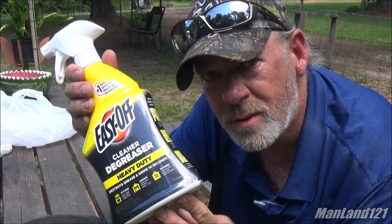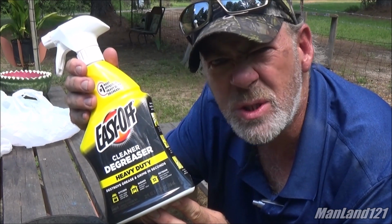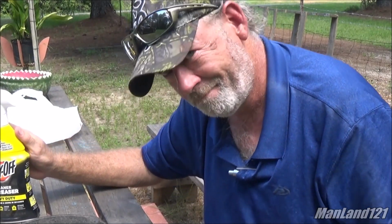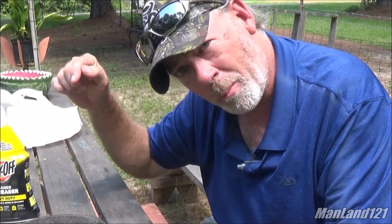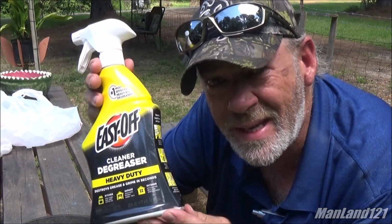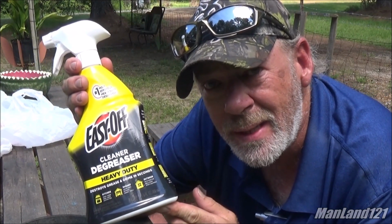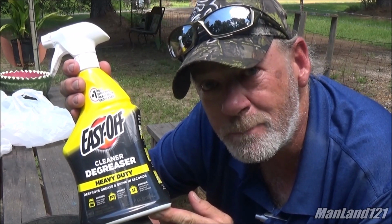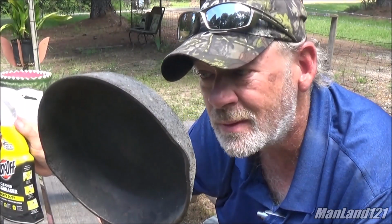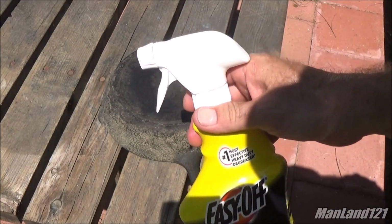Folks won't even use this when trying to restore cast iron because it's a very toxic chemical. Ooh, it's so deadly. Now don't get me wrong, I love this boy, I'm finna holler out, Cowboy Kent Rollins, that's right. He said you don't put nothing in your cast iron that you're not willing to ingest yourself. Well, Easy-Off contains lye. That's pretty much the active ingredient. And lye comes from a campfire. So if I use a campfire to do my cooking on, I ain't worried about putting it in my skillet. Because this thing comes in contact with all kinds of fires, don't it? And of course I didn't read the instructions, I just kind of looked at it and figured it out.